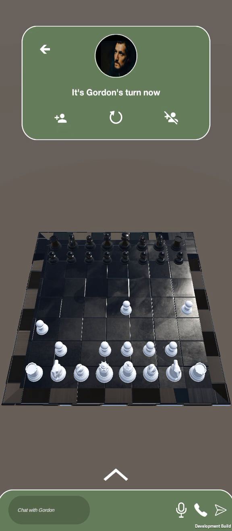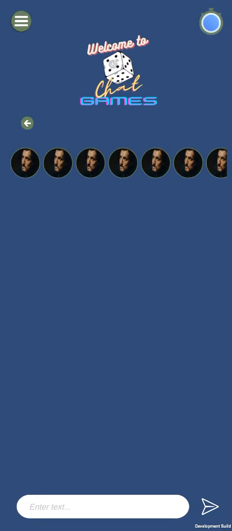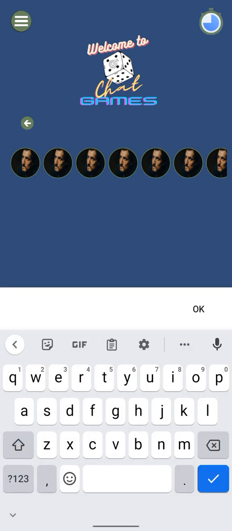So I would be able to send a request at this point. If I wanted to match with this person, I would send a request, and then they would need to send a request, or basically a confirmation saying, yes, this is somebody I want to match with. And that's how you would match with someone in games. And then I could go back to the game room if I didn't want to play with this person anymore. Maybe they were creepy. Whatever.